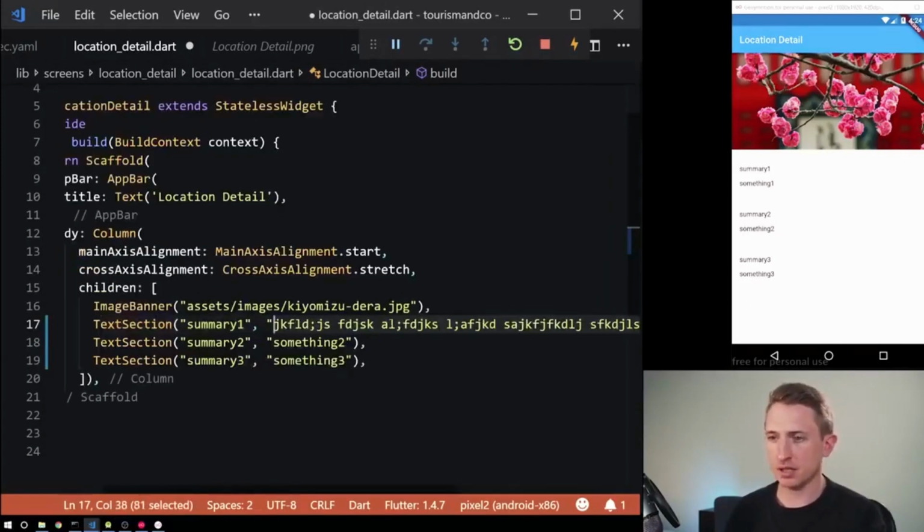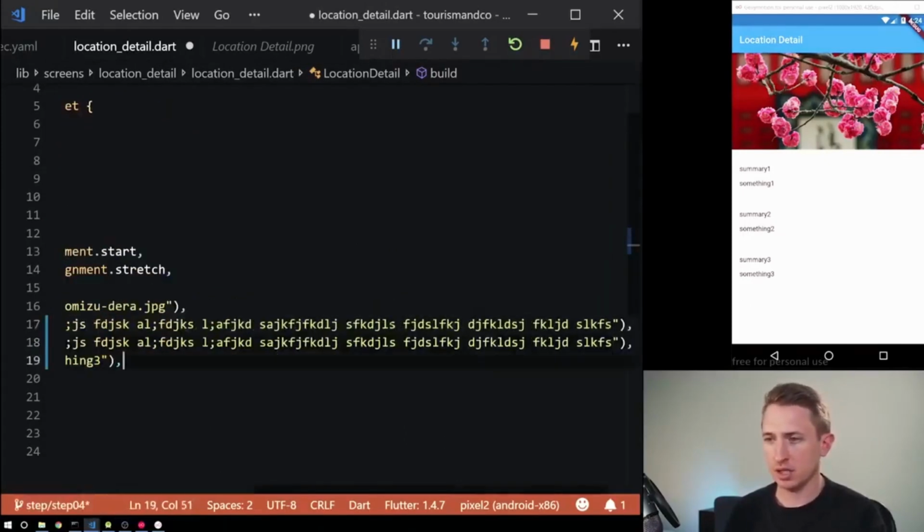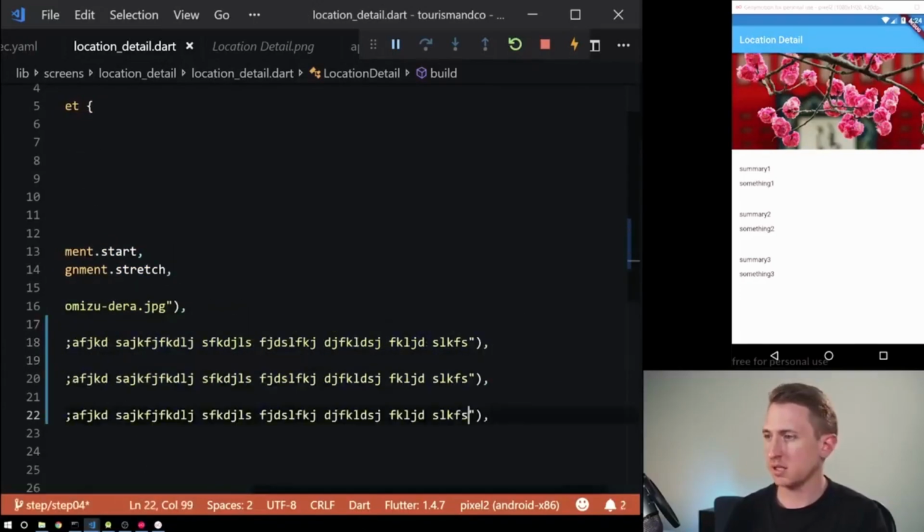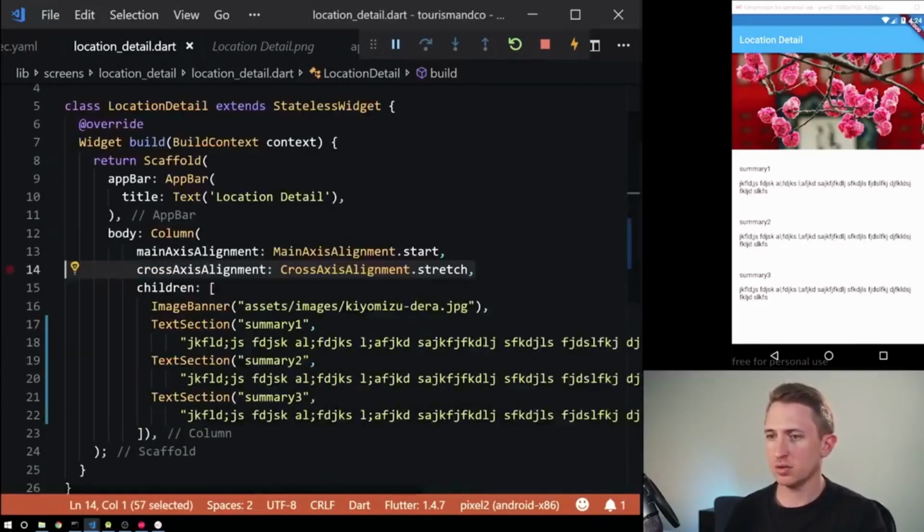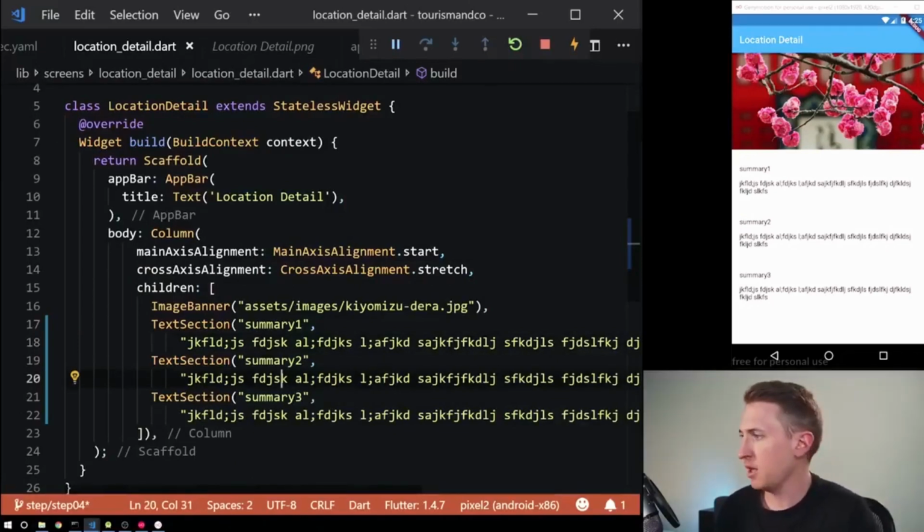In the next video, we're going to add in real text here. So let me just paste that in. Cool. So that's really ugly looking text, but it shows you that it's going to flow nicely and the padding looks okay. Okay, so let's cover the style of the app.